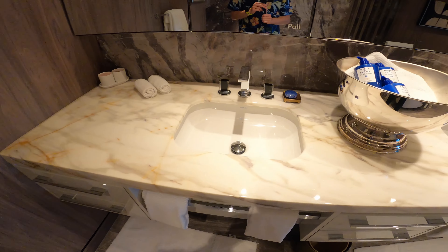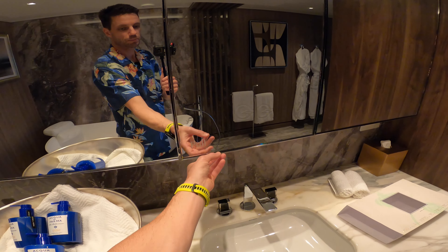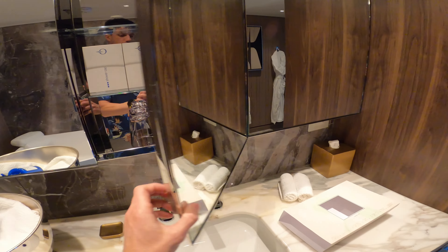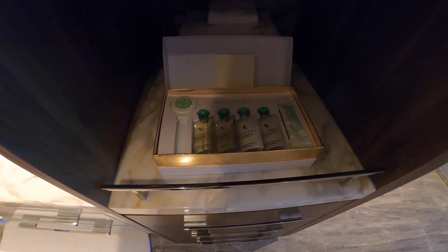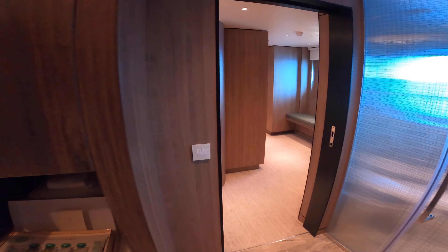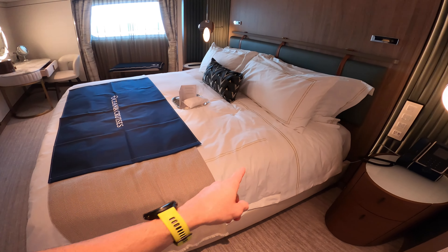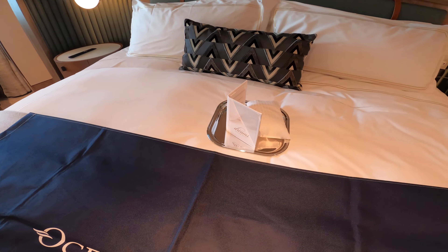Double sinks with the Aqua Department upgraded amenities, and extra storage space behind the mirror with some extra little amenities there. You also get the Bulgari amenity set, plus the hairdryer and sharps box. The new Ultra Tranquility beds are standard on Oceana Vista, along with the Sweet Dreams pillow menu with all the different fancy pillows you could want.